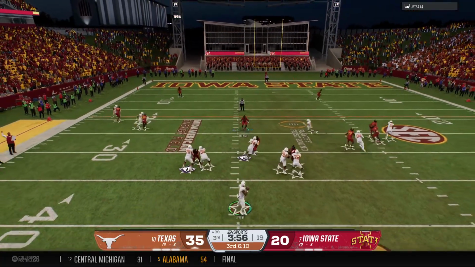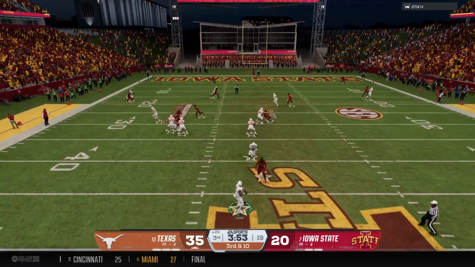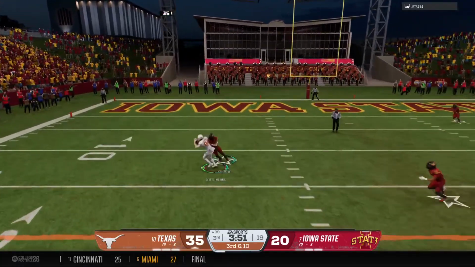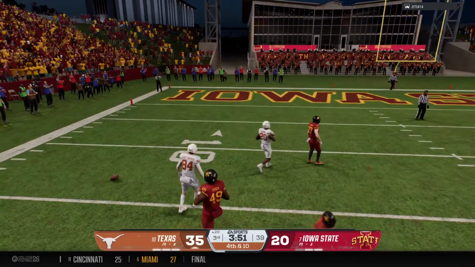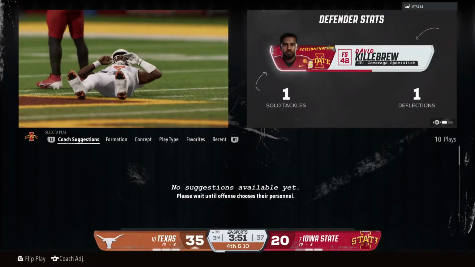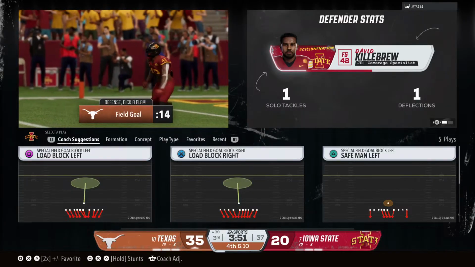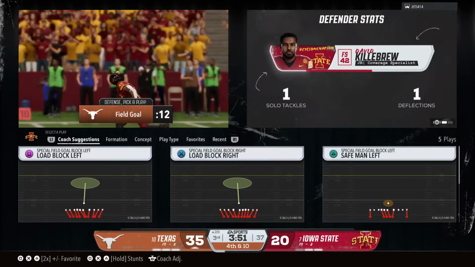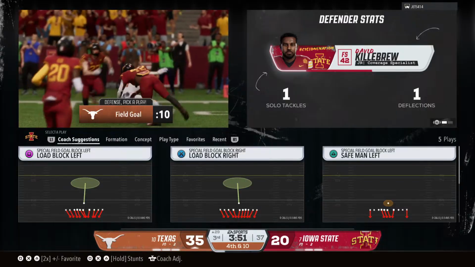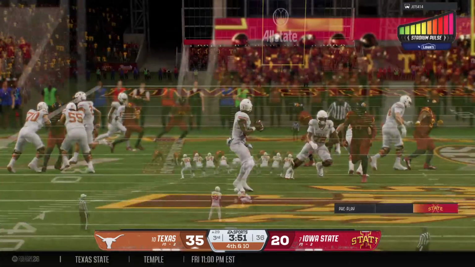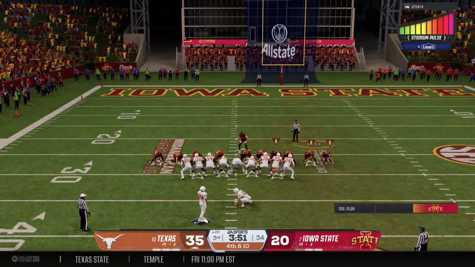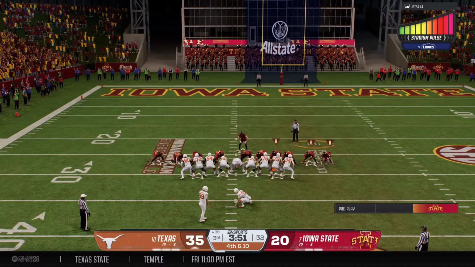Back to throw again. Running out of time in the pocket. And it's incomplete again. Fourth down coming up. Hey, it's an incompletion, but it's a nice job by the quarterback. I know it didn't pan out, but the most important thing is he didn't turn the football over and he didn't take a sack. It'll give your kicker a chance to put some points on the board if they opt for the field goal here on fourth down.